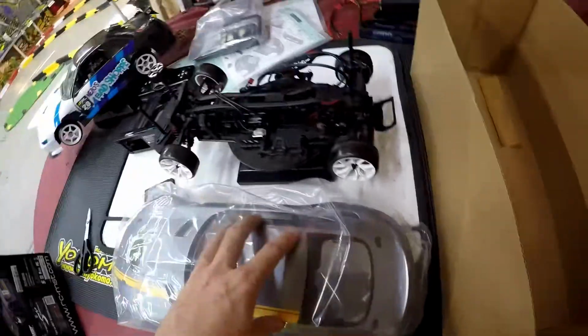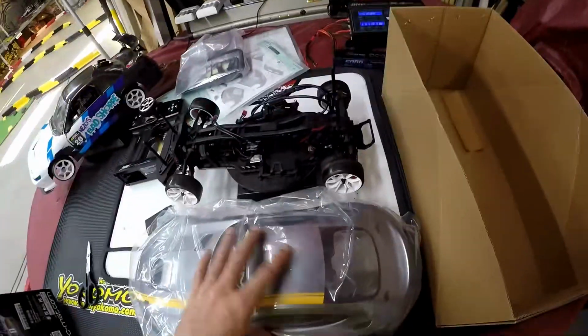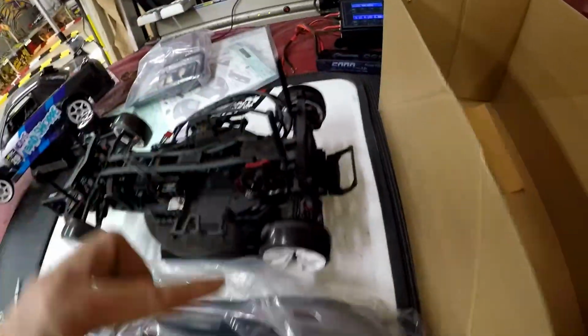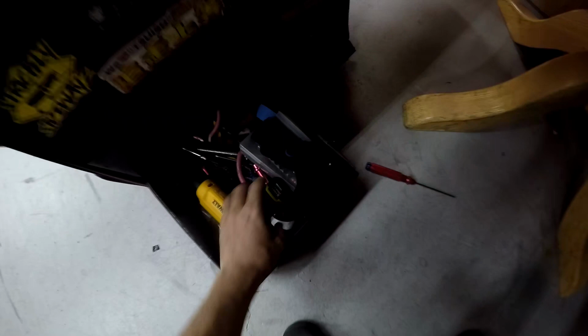So they literally just give you a pre-painted body and they don't do the holes for you. So I have to line up the holes to where these body posts are, and it looks like that right there. Those indents in the Tamiya body. And these body posts look like these holes. I'll have to line it up, but okay, so I'll have to drill my own holes. Good thing I have a reamer.